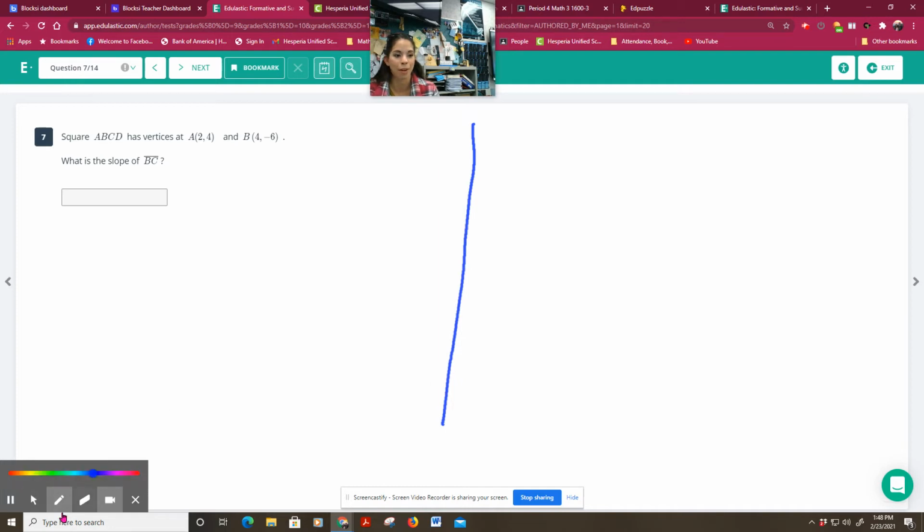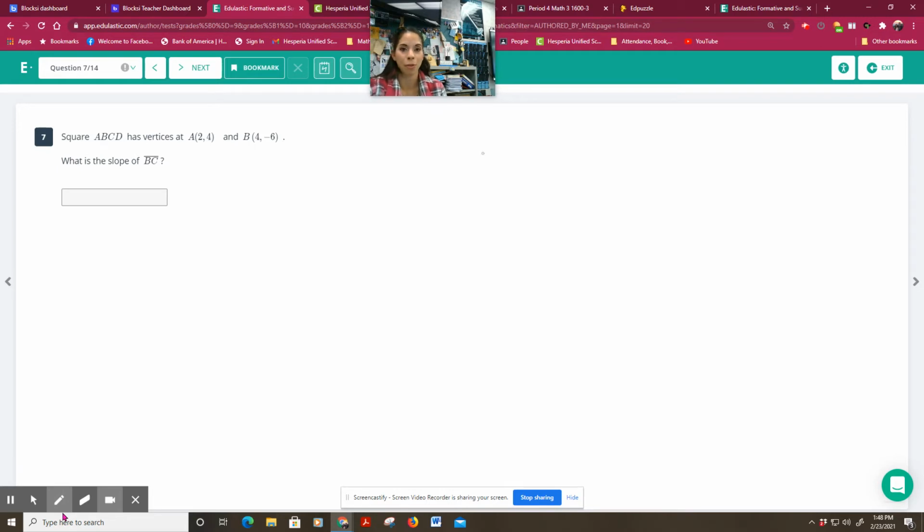That was really bad. I'm going to erase that. I'm going to use a ruler. It's weird using a ruler on this tablet thingy, but I'm going to. Oops, I didn't mean to do that. Okay.